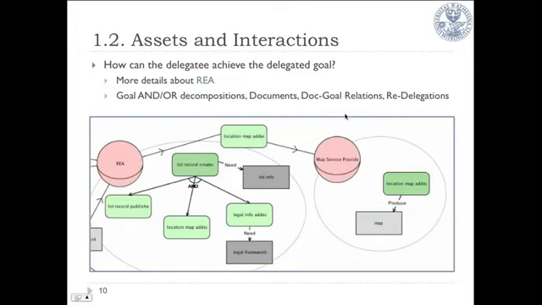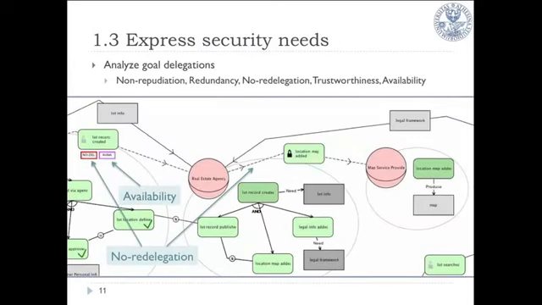Once we have captured these initial actors, their sets and interactions, the third step of our modeling method requires expressing security needs. So expressing expectations with respect to security that actors have towards actors they interact with. So in this situation, we have represented the interaction between the lot owner and real estate agency, and we will consider what are the security needs that are expressed.